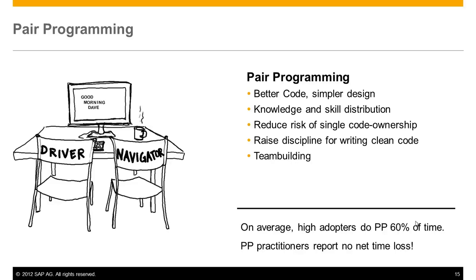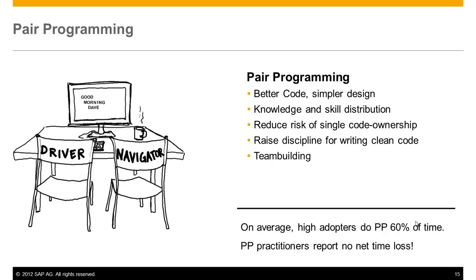Another key element is pair programming. Pair programming is really two people and one computer. And there are two roles, a driver and a navigator. The driver has the keyboard at the current time, and the navigator has the cup of coffee. Well, actually, they can, of course, both have coffee, but the point is the navigator is not typing and so forth. That's what the driver does.